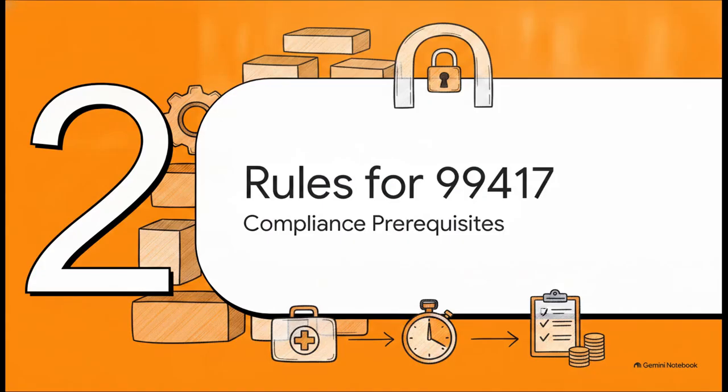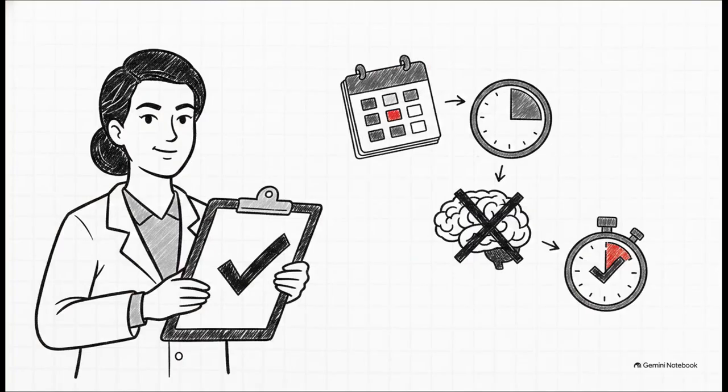Moving right along to Section 2, Fundamental Rules for 99417. Let's layer on the strict prerequisites for actually billing this thing. Now, you can't just slap a 99417 onto any claim because the visit felt a little long, right? There are some pretty rigid compliance rules. First off, it has to be billed on the exact same date of encounter as the primary service. Because it's an add-on code, it's always billed in addition to that maxed-out primary E&M. Third, and auditors love looking for this, it can only be reported by physicians or QHPs for time they personally performed.